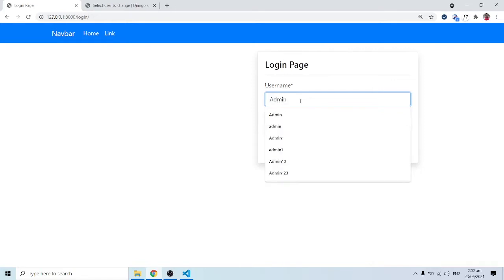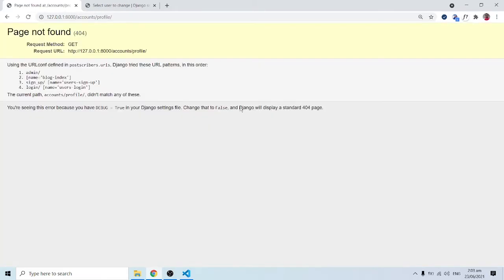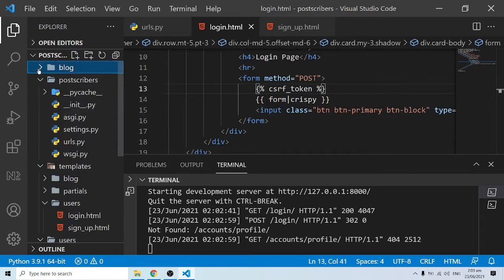So let me type in admin, and this is going to look funny because we still need to add some logic over here. Now when I click on login, it says page not found, and check out this URL, it was looking for something like /account/profile, and that's not what we want. Okay, we kind of have to manage our own application, our own destinies in our own hands. So what we are going to do is specify a route which we want to log into. So in order to do that, we are going to go into, let me collapse these ones.